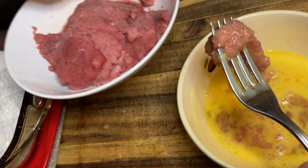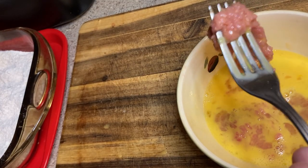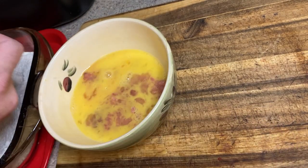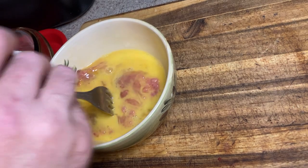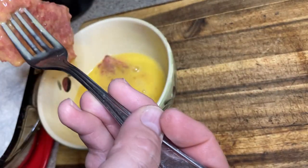I'm going to set this bowl of meat over here. I'm going to bring this over here. Put that there. It's going to be a little bit easier for me to work with. Oh, that egg up there.